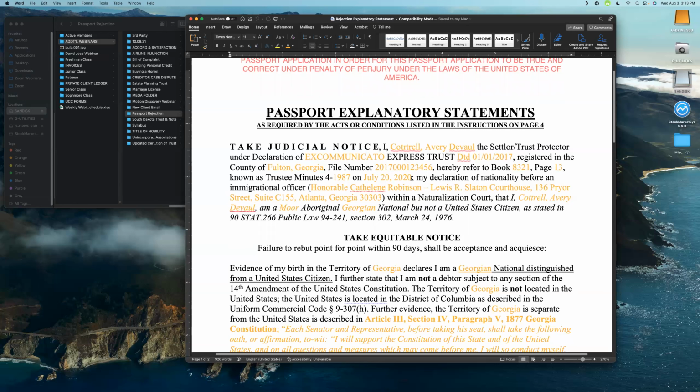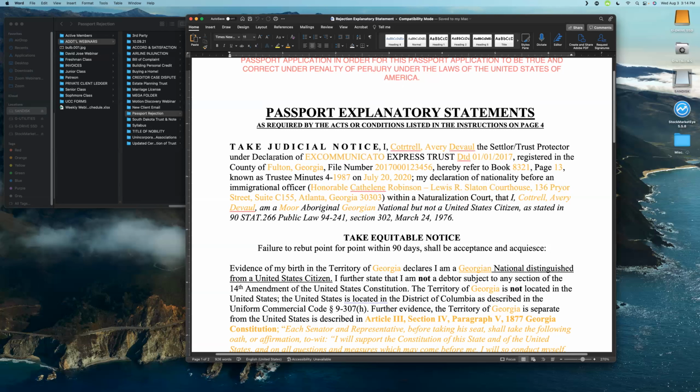This is how I would answer a rejection. I would simply enforce what has already been done. Take judicial notice. You can say judicial or you can say equitable. Judicial is going to prepare yourself for the Administrative Procedures Act of 1946. It's called a judicial review. Equitable is going to be completely under the common law jurisdiction of your state. Some states call it chancery. Depends on where you are. Usually chancery pertains to all of the East Coast states.